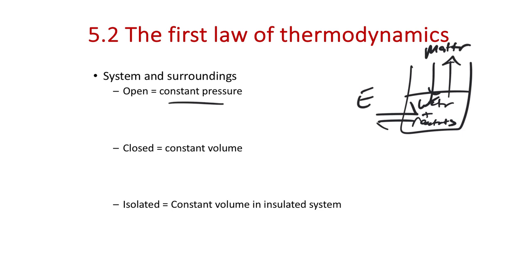Now, one of the things that we're going to see is we might want to reduce the energy being exchanged by just putting this into an insulated cup. So one of the more common forms of calorimetry is to use an insulated cup so you have minimal heat loss to the surroundings, so that any heat exchange is kept in the solution, and then you can track the solution with a thermometer. We'll talk about when we get to calorimetry later that this is what we call a coffee cup calorimeter if you insulate the cup.